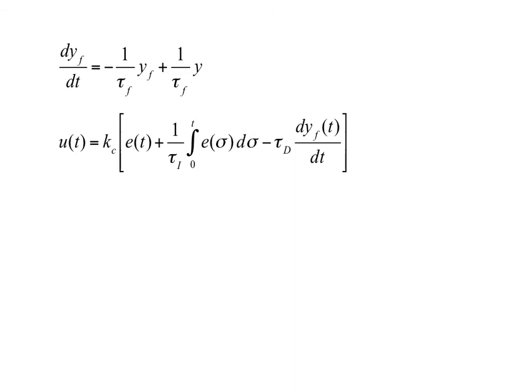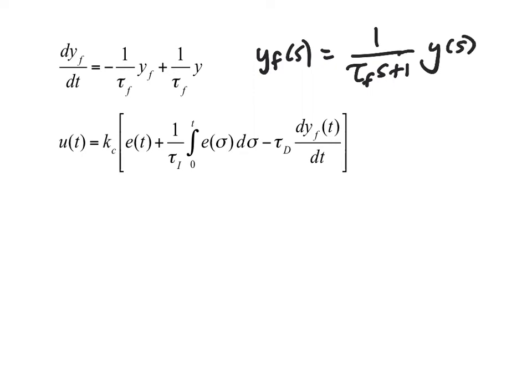Here we have a first order filter that's being applied to the measured output in the first equation. So again, that's represented in the Laplace domain as the following transfer function. YF(s), where this is now the filtered output, is 1 over the filter time constant tau sub f s plus 1, times the measured output in the Laplace domain, y(s). So similar to what we did with the expression involving the error signal, we get something similar now when we're working with the derivative of the output.